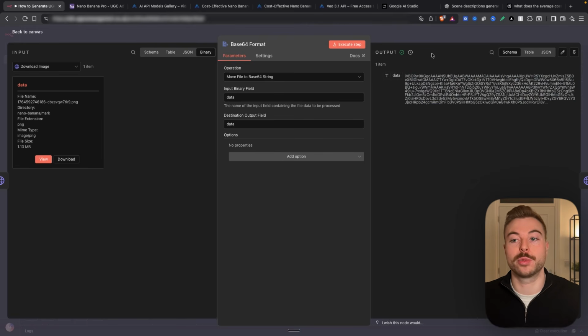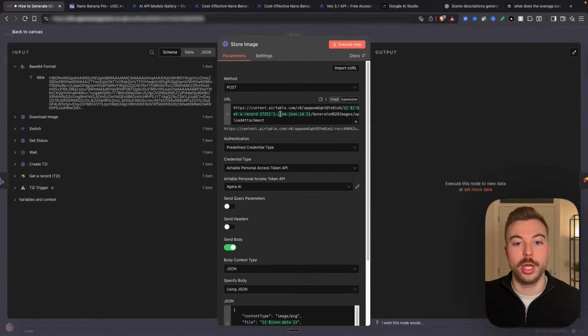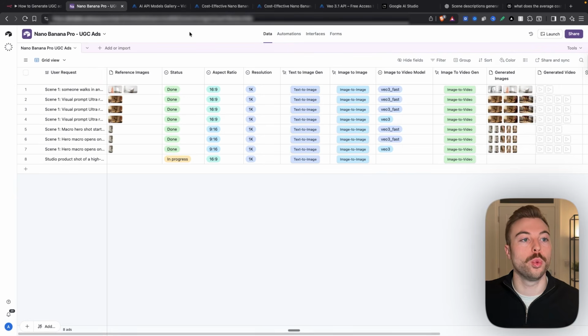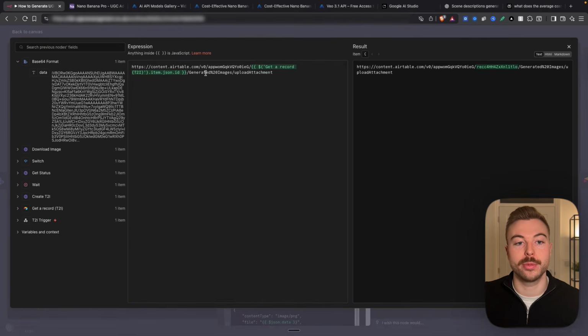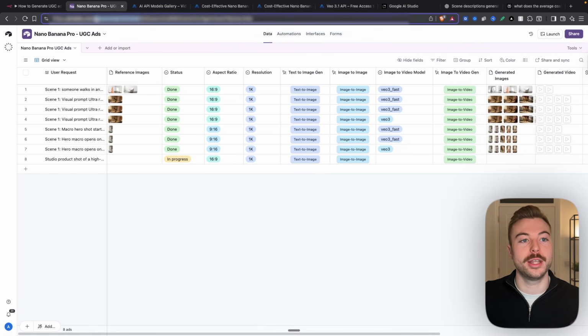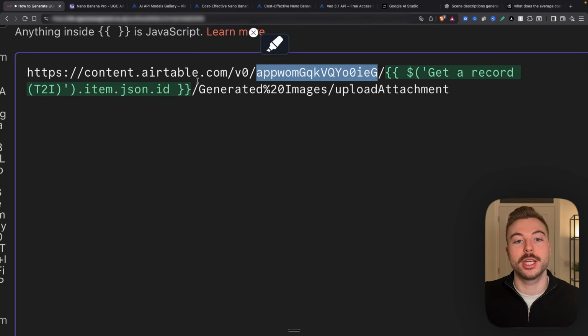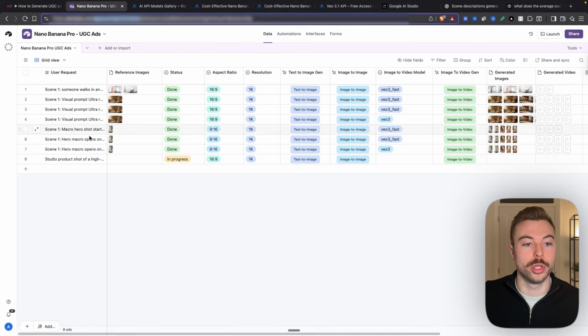It basically describes what's in there, the different contents and elements, so that we know how best to store it within Airtable. We then come across to our Airtable store module, which is basically telling us what base do we want to use, i.e. Nano Banana, what data do we want to store in it. So your URL is going to be telling us what app you want to use, which is going to be, if we come back across, this app ID up here. We're then going to be coming down and saying, okay, what row do you want to store it in? Well, of course, the one that we triggered earlier on, which is this bottom one here.